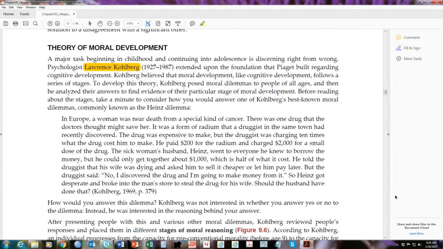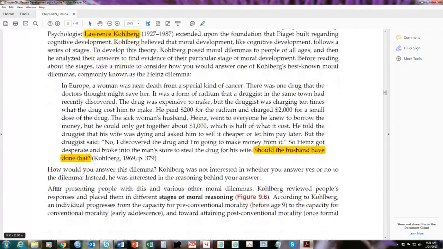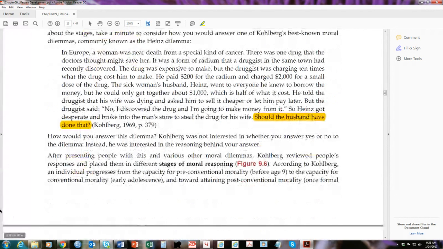At the end of the story, the question is, should the person have done this thing? So you set the stage for the story, you tell the story, and then ask, should the person have done this thing? Was that the right thing to do? It's not so much whether a person thinks it's right or wrong, but how the person explains why it's right or wrong, or whether the person should have done it.